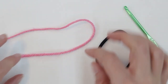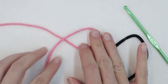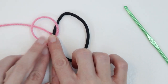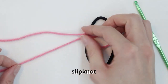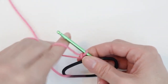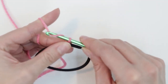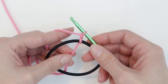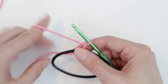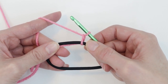Let's attach the yarn to our ring. I'm going to make a slip stitch. I like to attach the slip stitch to the ring by placing the short end of the yarn over the long end, putting my ring on top, folding the yarn over and pulling through my working yarn. Now my slip stitch is attached to my loop. I'm going to get the proper hold on my yarn so I have good tension. When you crochet around a loop, you often crochet the tail at the same time, so you have to hold the tail off to the side and stitch around that.